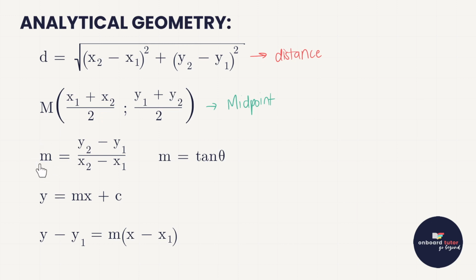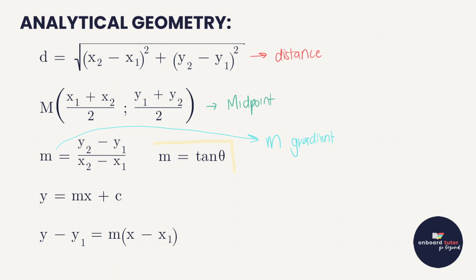Next up, curly M. Curly M is for gradients. M, gradient. When you write this down, be sure to use the right M's for the right thing, so your teacher knows what you're talking about. Pointy M, curly M, or capital and lowercase. This is a formula we've seen since grade 9 when we were introduced to the straight line. So by now we are quite good at it. y2 minus y1 over x2 minus x1. Just remember to put the y's on top and make sure that you don't confuse the different points.